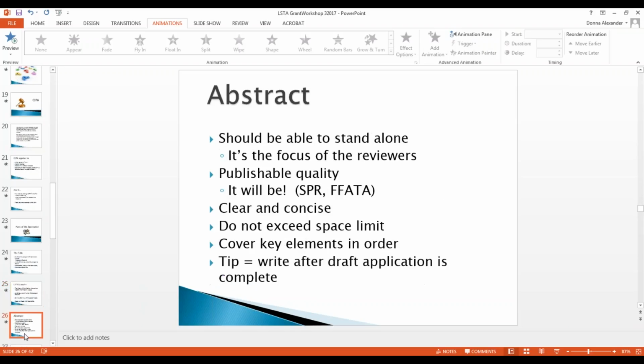Okay. The abstracts. Focus on the verbiage, and again, think of it as an executive summary, direct and to the point, that gives a big picture right up front, especially so counsel gets it right away. Keep in mind that it also needs to be of publishable quality. Talk again about evidence-based research, because not only will it become part of public record, but it's going to be copied and pasted into the IMLS review team's report, which is also one of the fun parts of my job, creating the IMLS report on each of these projects.